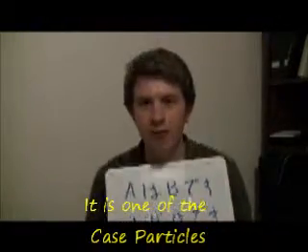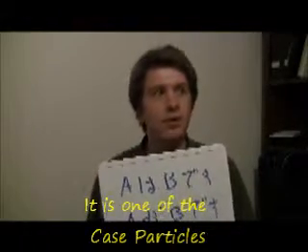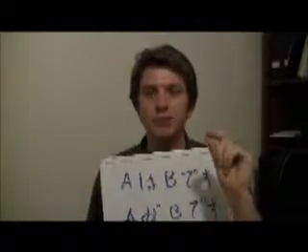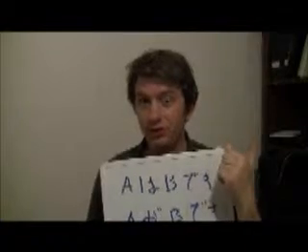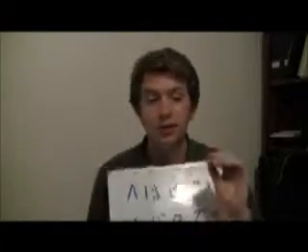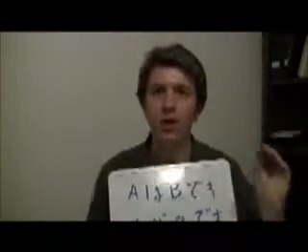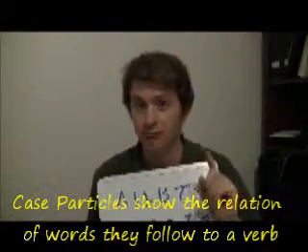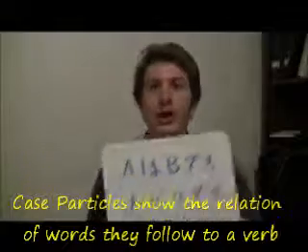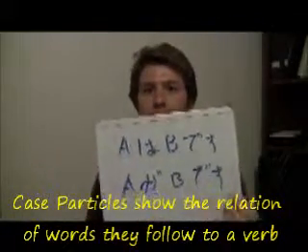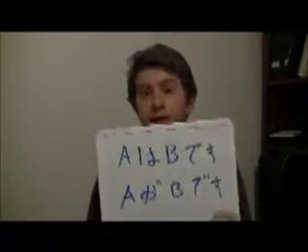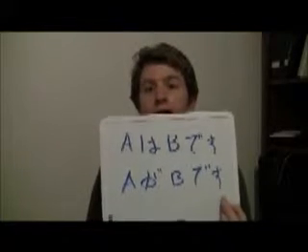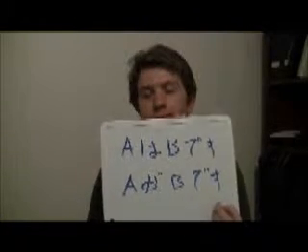So what does a case particle do? Like we said in the introductory video, Japanese is all about the verb, the final verb especially. So case particles tell you how the words in a sentence relate to that verb, okay? The verb is in control. So ga is telling you how this word relates to this verb. In this case it's the copula, desu or da. It tells you how it relates to this word.